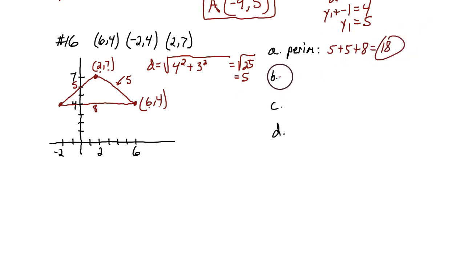Now in question B, we're asked, is this an isosceles triangle? Well, does it have 2 equal sides? Yes, it does. In question C, we're asked, is it a right triangle? Are any of the angles 90-degree angles? No, they're not. This one here and this one here look to be acute angles, less than 90 degrees. And this one up here seems to be an obtuse angle, something more than 90 degrees. Because it's not a right triangle, we get to skip the thing about area.